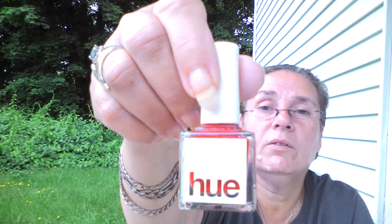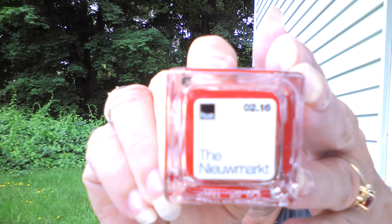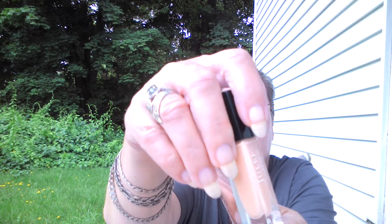And she sent this one called Squarehue — I've never heard of this. Squarehue.com, made in the US. The New Neumark — I don't know if that's the name of it, but it's a nice pretty red. You can never have too many reds because red is a classic color. I love this one from Julep — it's like a creamy called Kelsey. I think I have Kelsey, so now I have a backup, because I get nervous — I don't want to blow through my nail polish.